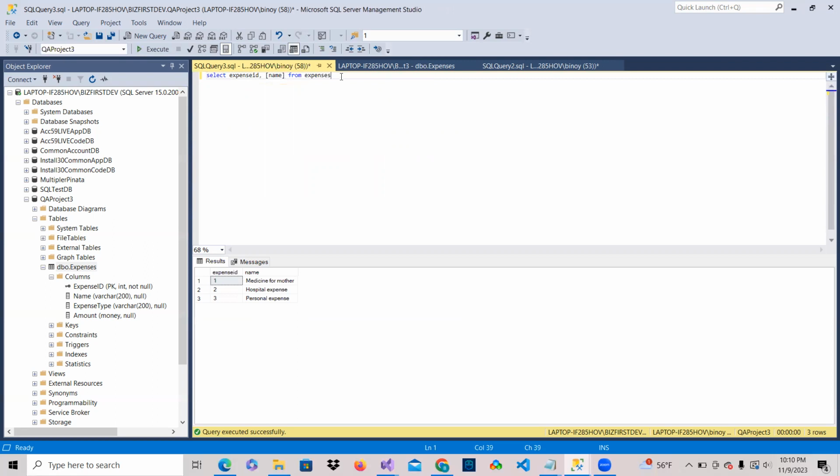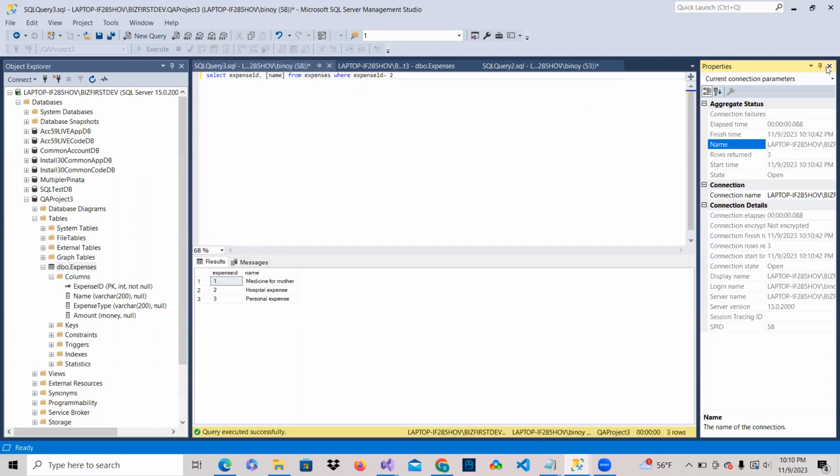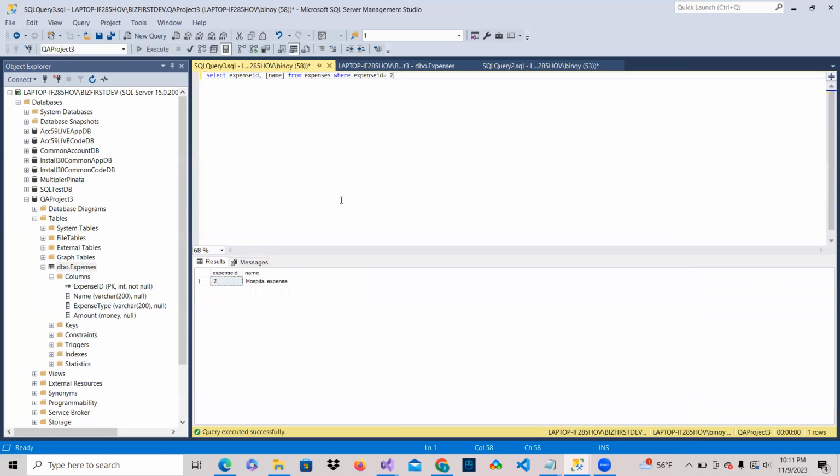Now, if you want to make a select statement based on a condition, where expense ID is equal to 2, you got only that record selected. Are you guys with me? Hello, can you hear me? Yes, sir. Okay, very good. So that's how you select data from a database table.